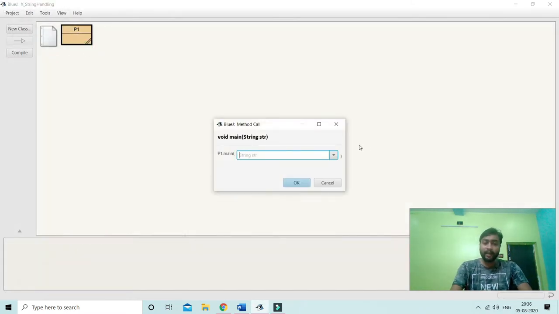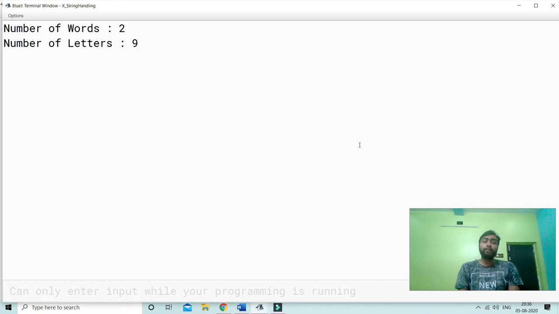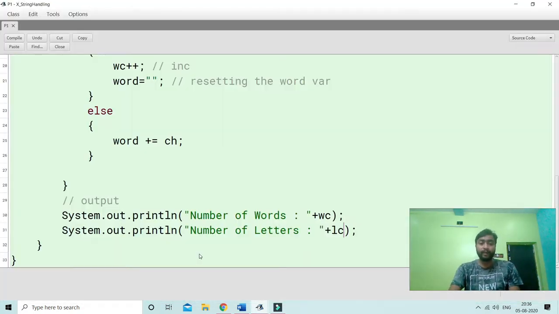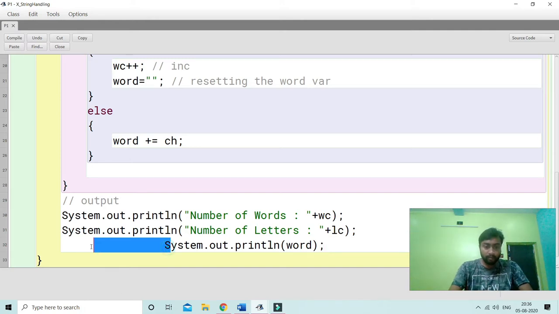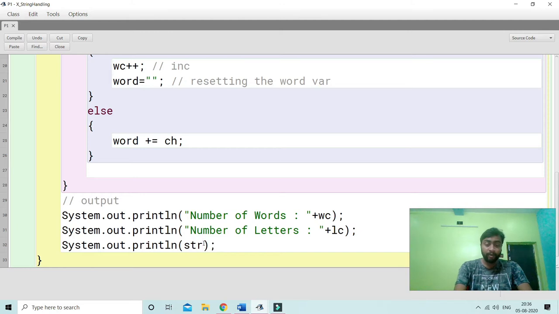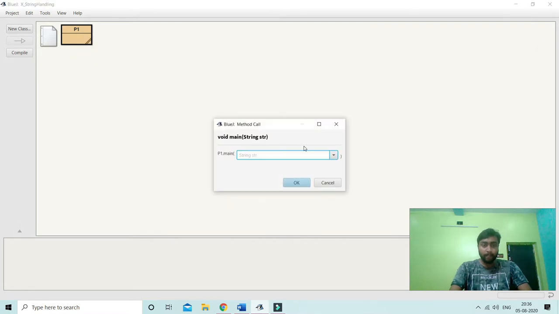Even if now I'm writing only SFS School and hit enter, it is showing the number of words, it is 2, and the number of letters, it is 9. At the end of the program, we can display the input also to check it properly. So now let's see. Now I have printed out the string once more.